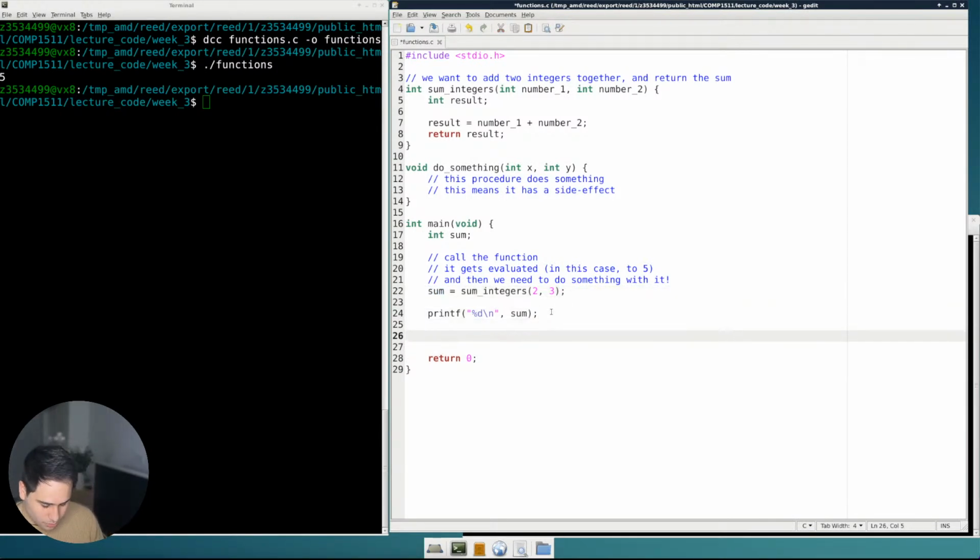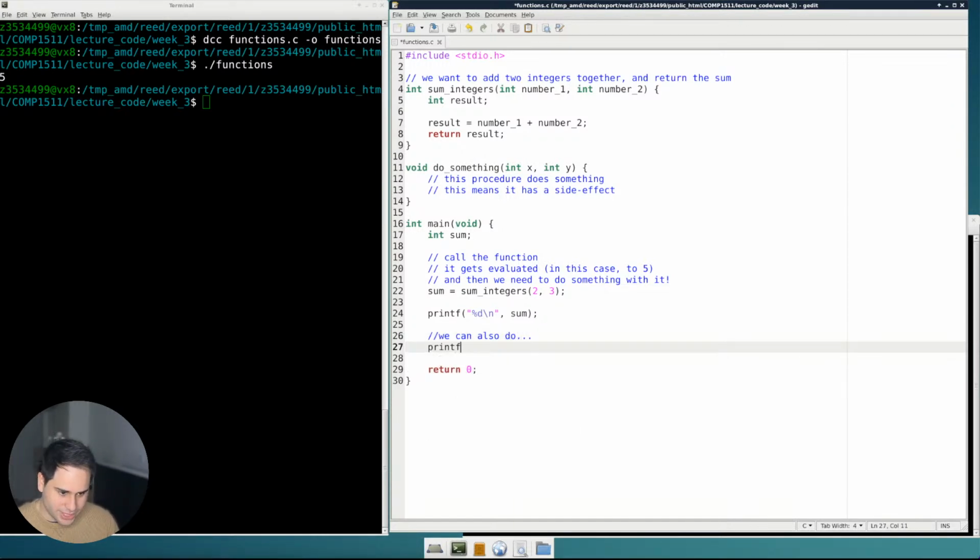But we can also do printf %d \n, comma, and instead of using this sum variable, we can just print the result of calling sum integers.